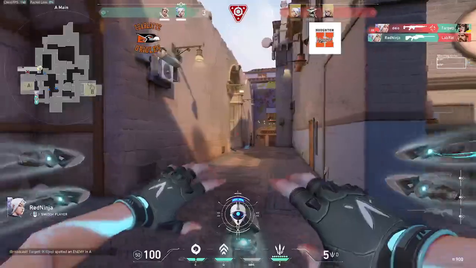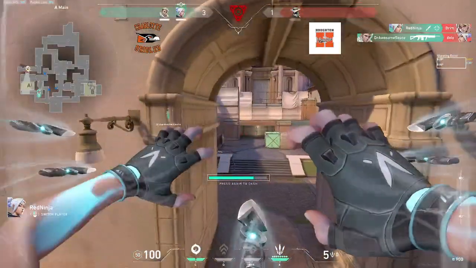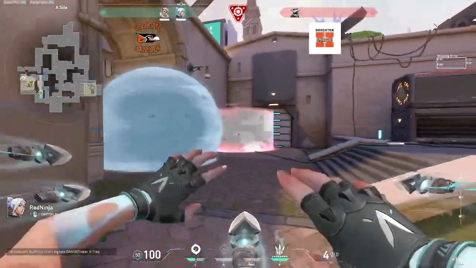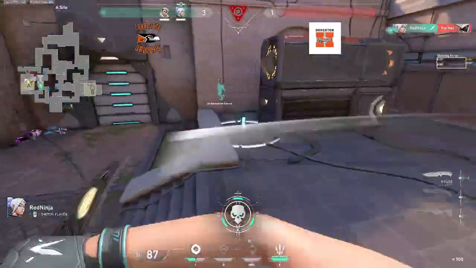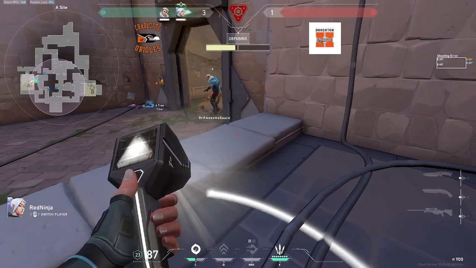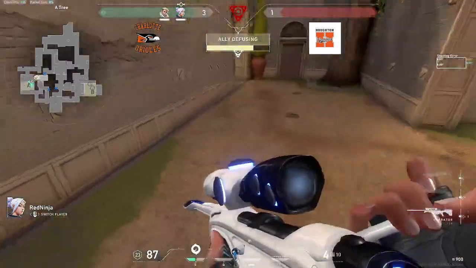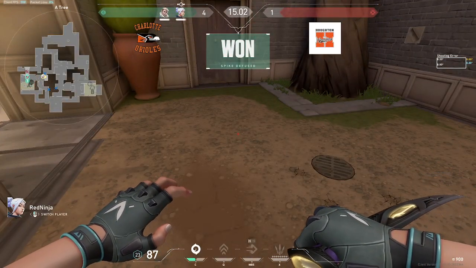He picks up one. He immediately pulls out the knife. One enemy remaining. It's now a 2v1. And Ping should come out where he is. Red Ninja should do his best to stay alive. Careful here. And Red Ninja does happen to pick up the kill. That is a 3-piece from Red Ninja. Dr. Awesome Sauce was a little bit delayed, but he would have got there in time. That was a wonderful play from our duelist Red Ninja.